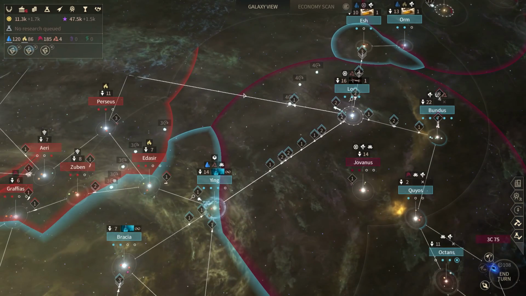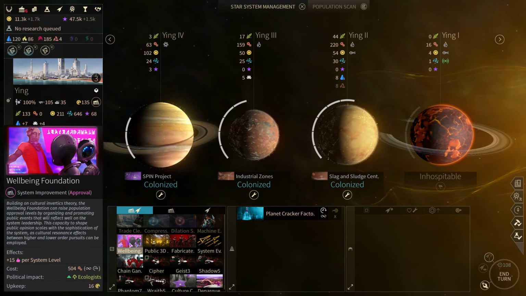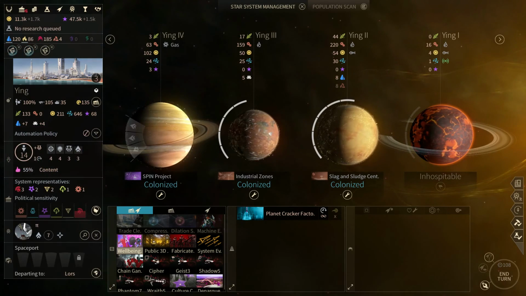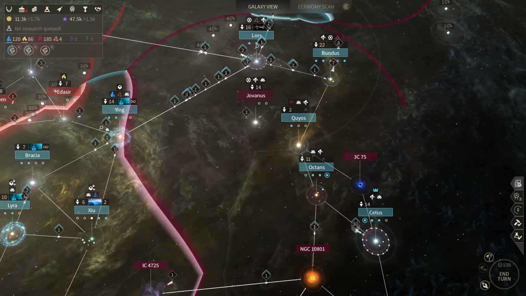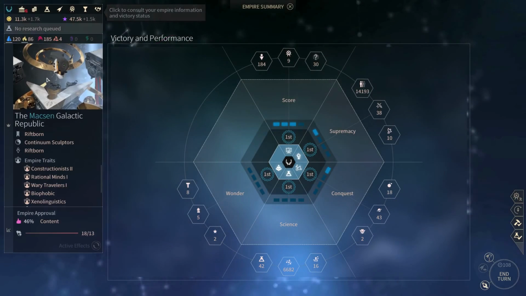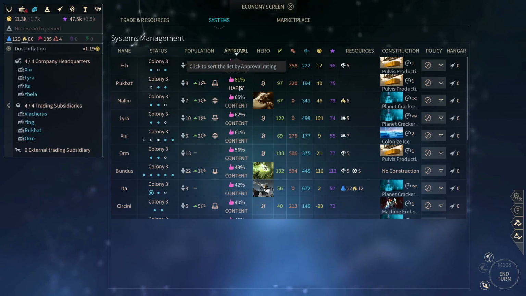Let's, in terms of this new approval building then, let's have a look how good it is. So it's 15 per system level, which is going to be 45 for level 3, which I have. That's a lot, heck of a lot actually. So I will be turning down this truce. Refuse. Down to 46%. And yeah, literally everywhere's been affected now.